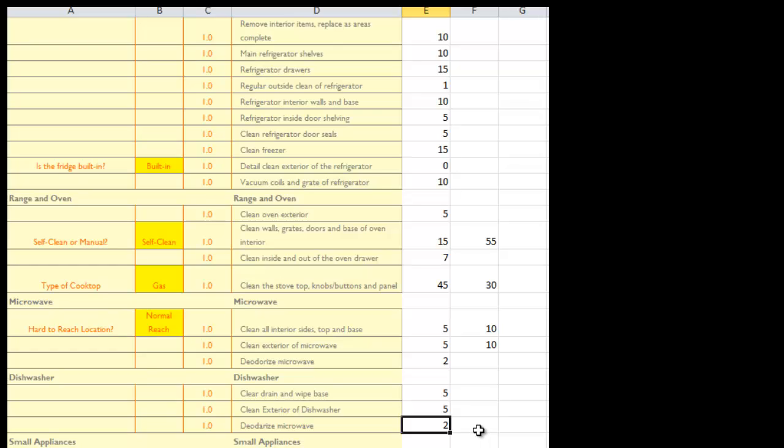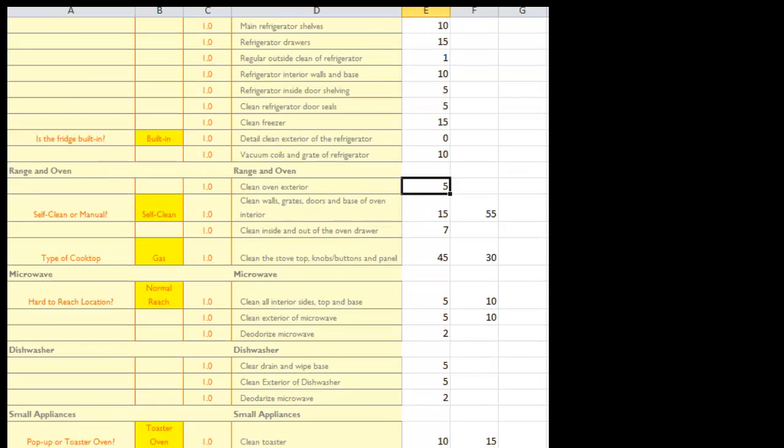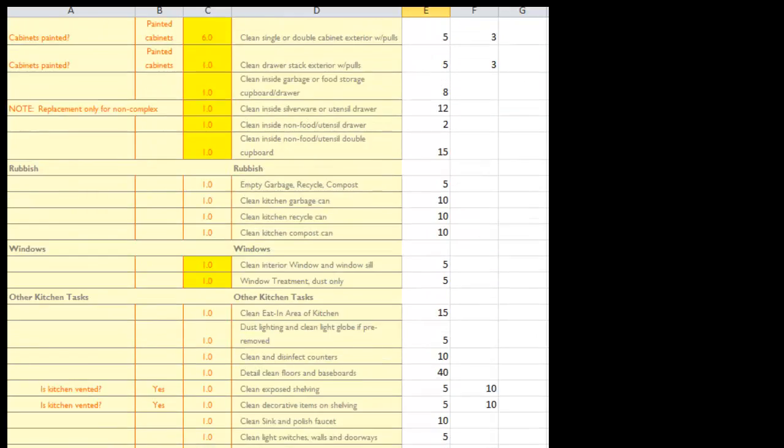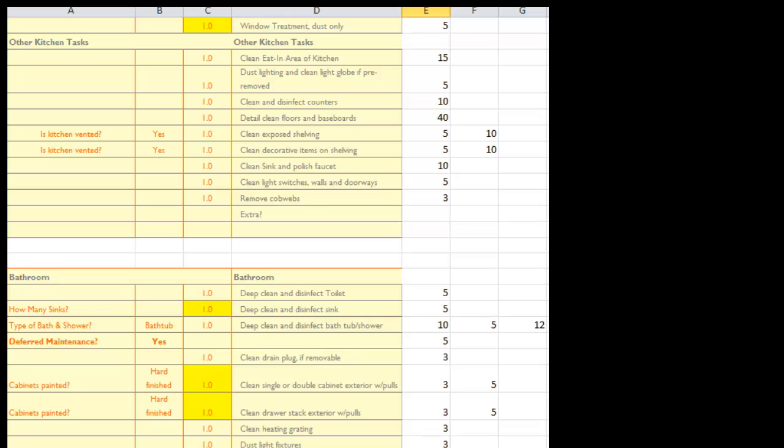Let's say you've got an employee who's always running behind. They're always slow, and they're frustrated with that. The second you tell them, this microwave is supposed to take you 12 minutes to do all the different pieces, and this is how it breaks out for each one of these sections, you're halfway there. You haven't even showed them anything yet, but the fact that you told them what the goal is makes it so much more likely that they're going to meet the goal. So if you do change these standard times, make sure you change them in the staff training program too, so that they know what kind of goals they're trying to reach.